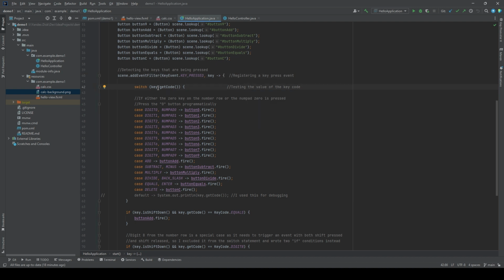It takes the key code from the key event, and if either the 0 key on the number row, this one, or the numpad 0 is pressed, this one, then press the 0 button programmatically. So we don't actually hit it with the mouse.